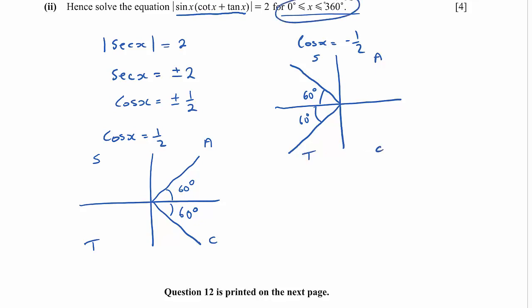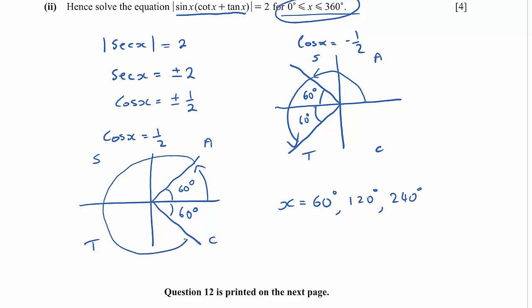If we're going from 0 to 360, then the first angle we would pick up would be the 60. The second one will be in this diagram, that will be the 120. Third one will be in this diagram as well, 180 plus 60, 240. And the final one would be in this diagram over here at 300. And then you don't get any more solutions through to 360.